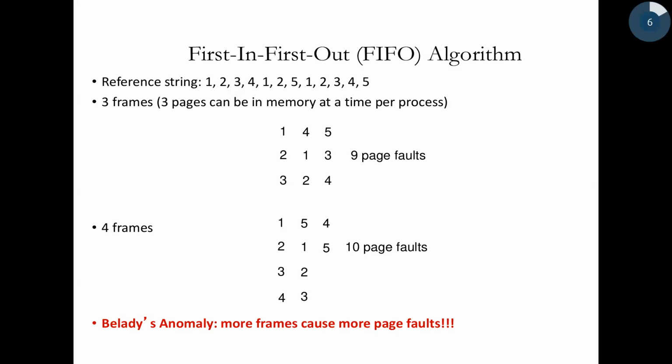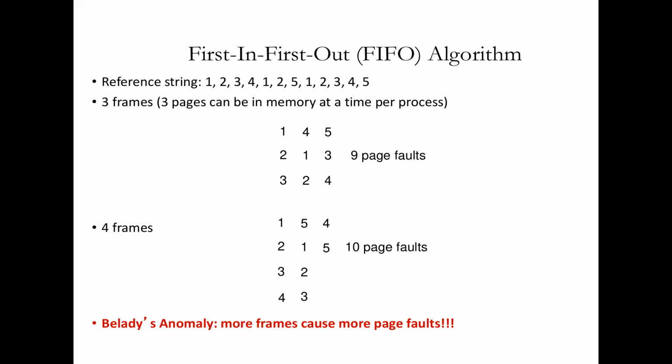That's kind of natural. So let's see what will happen. We have 4 frames now. We get 1, 2, 3, 4. Then what do we do after this? Well, then we reference 1, and that's fine. Then we reference 2, that's fine. Okay, 1, 2, 3, 4, that was 4 page faults initially, right? Then we reference 1 and 2. That is still fine because we already have those in memory.